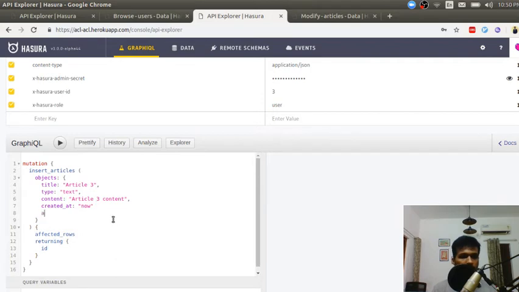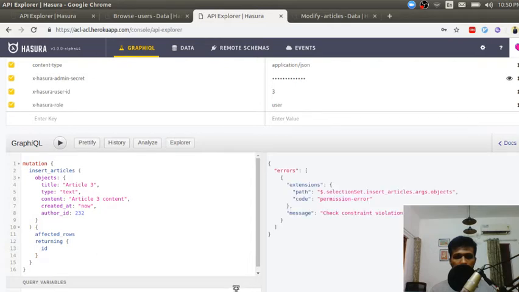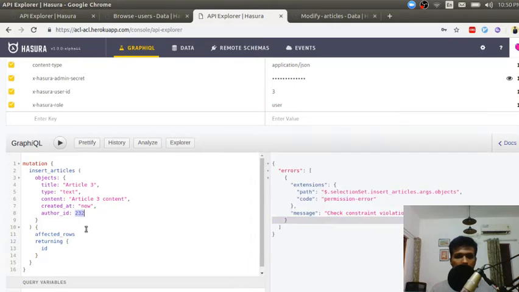Oh, author ID, we missed out on the author ID. Author ID equals say 232. This should ideally not be allowed because 232 is not equal to the accessor user ID. Yeah, same. I'll just set this to 3 and let's see if this works.